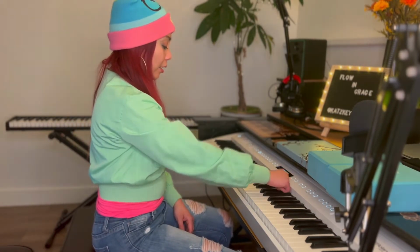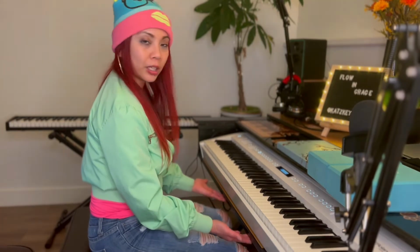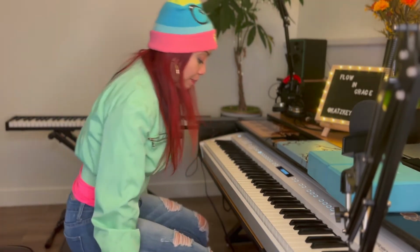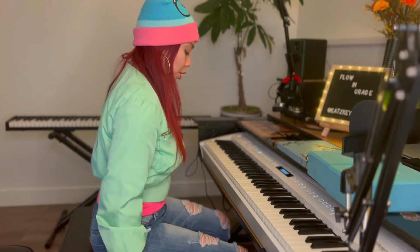If you're right there, then you know that you're at the right distance from the piano. Another way to check is by looking at your knees. Your knees should be just a little bit underneath the piano. So you're not fully in and you're not all the way back here either, where your knee is way far away from the piano, right? So check if your knees are just right underneath the piano and that should be the right distance.